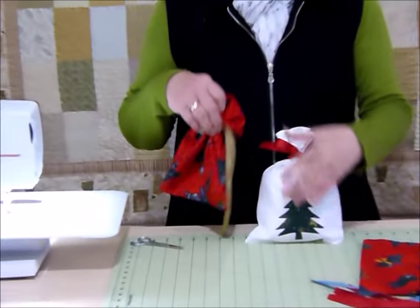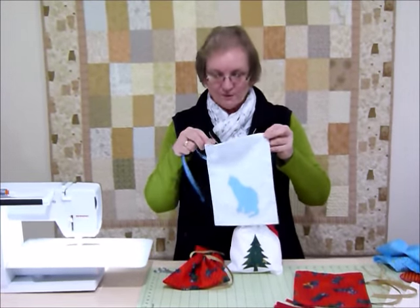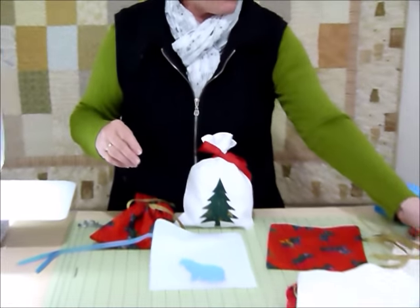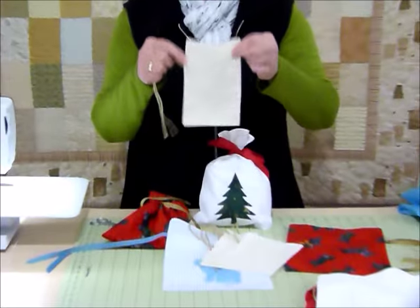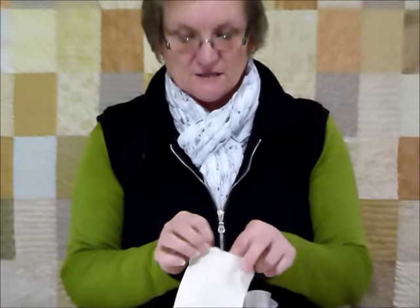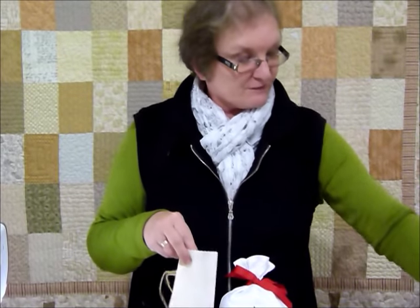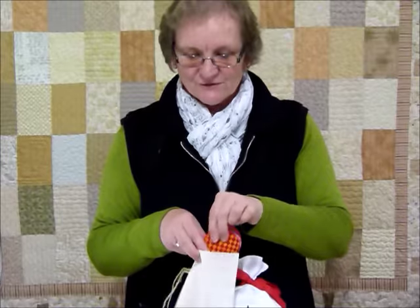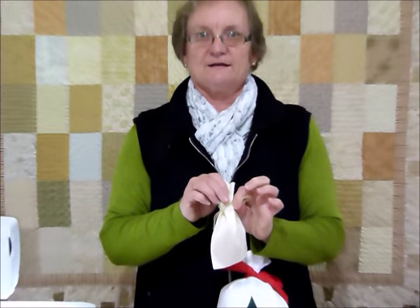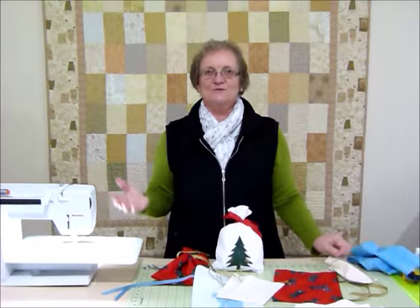Maybe it's something delicious in there - maybe it's some socks, which are possibly very delicious to whoever's getting them. There's an all-purpose type bag, and there's something that's a little bit more seasonal. You can make something even simpler - you could use something like a calico or muslin fabric where I've just pinked the top edge. I haven't even hemmed that top edge. I've stitched it down the sides and popped a piece of string instead of ribbon, and that will tie up. Maybe a special quilting friend - a little bundle of circles or squares popped in there and tied up makes a lovely little quick gift bag. So that's the fun little gift bag - make two from a fat quarter. Thank you.